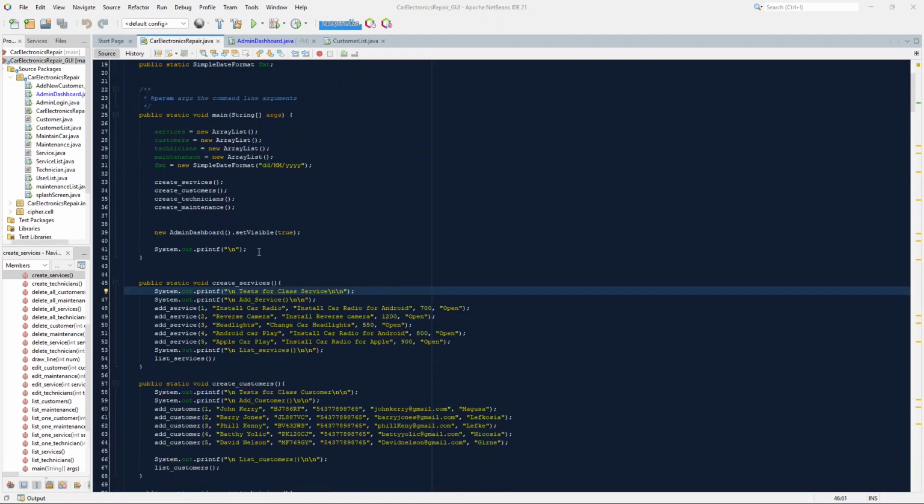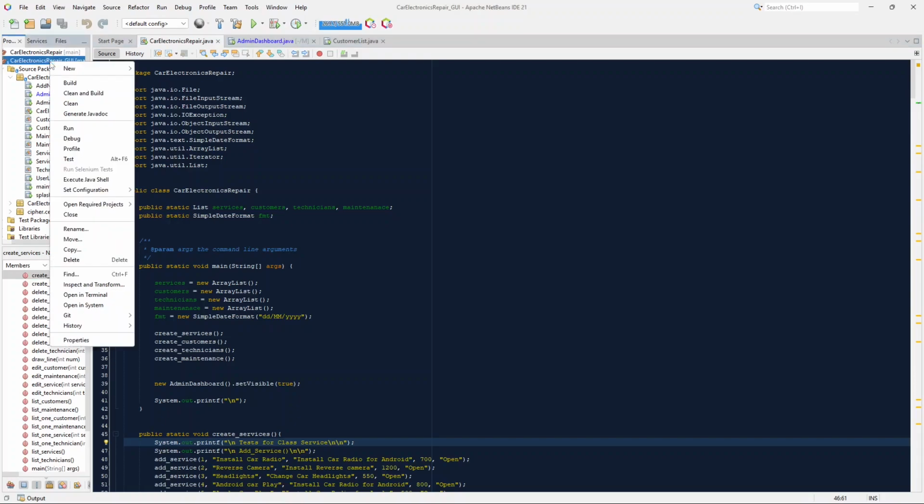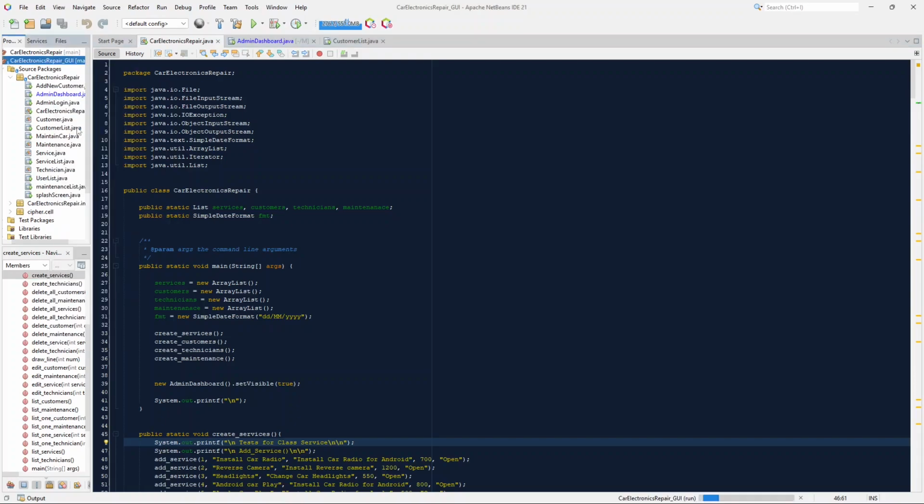Firstly, I'm going to run the project and show what the interface looks like before we come back and have a rundown of the code. After that, we're going to test and see if the graphical user interface works as expected. So let's have a rundown test and display what the interface looks like.